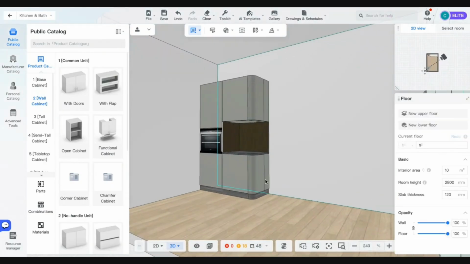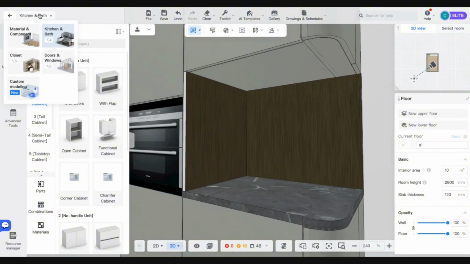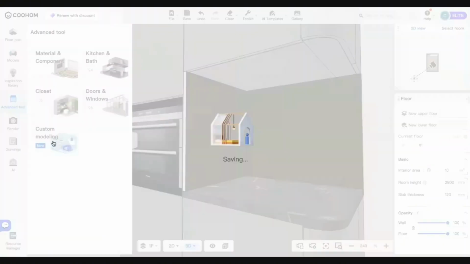This one. And if you see the gap here, you need to use material brush from custom models.